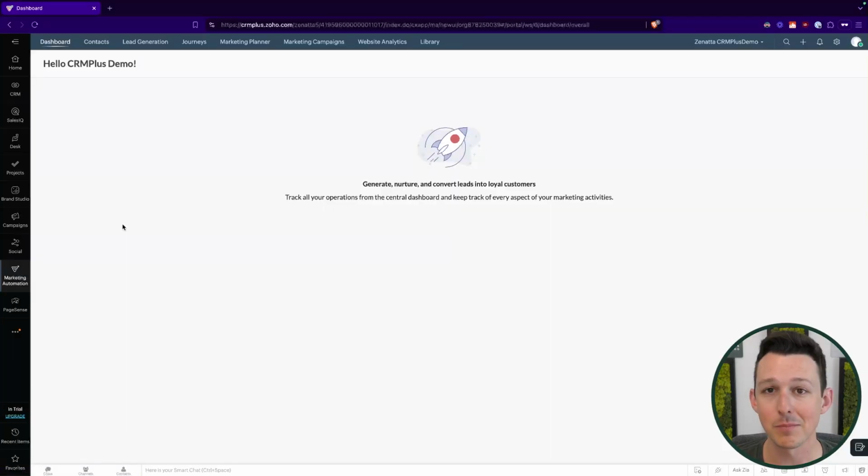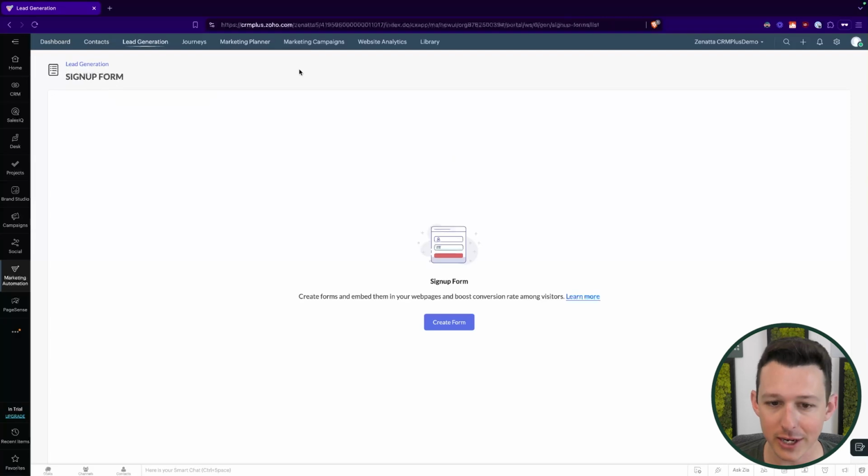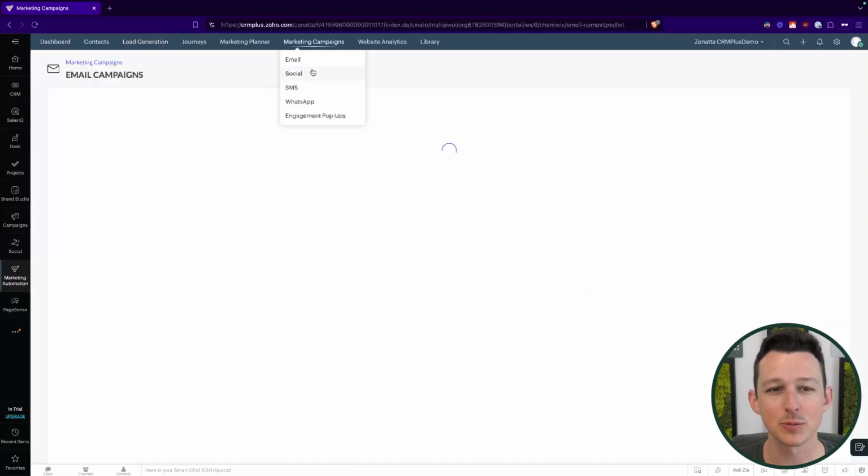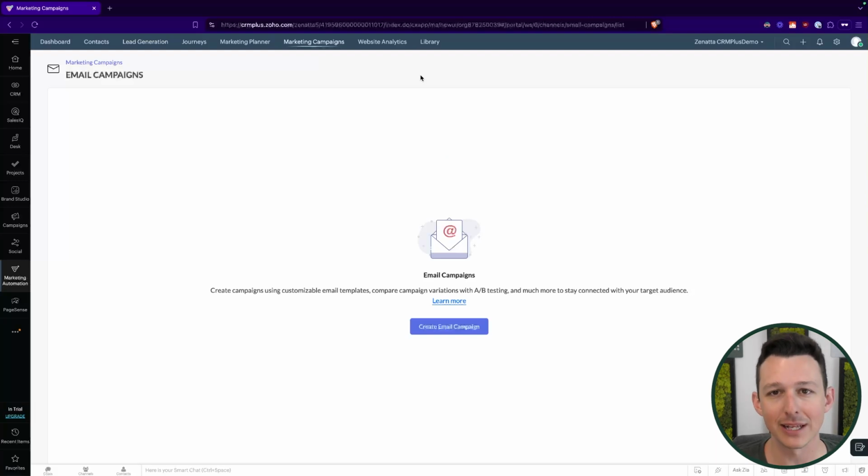Now, if you're looking at Zoho Campaigns and you're thinking, hey, I need something a little bit more robust. I need a bit more ability to automate, maybe connect some of my email marketing into my website analytics. That's where you're going to want to consider using marketing automation. A lot of the functionality of Campaigns is kind of getting pushed into marketing automation. So I would say if you're starting from scratch right now, I would probably start here just because this gives you the most comprehensive set of tools. Again, they do work pretty similarly. I'm taking data from my CRM. I'm syncing it into marketing automation, and I'm creating those lists and segments to target with my outbound messaging.